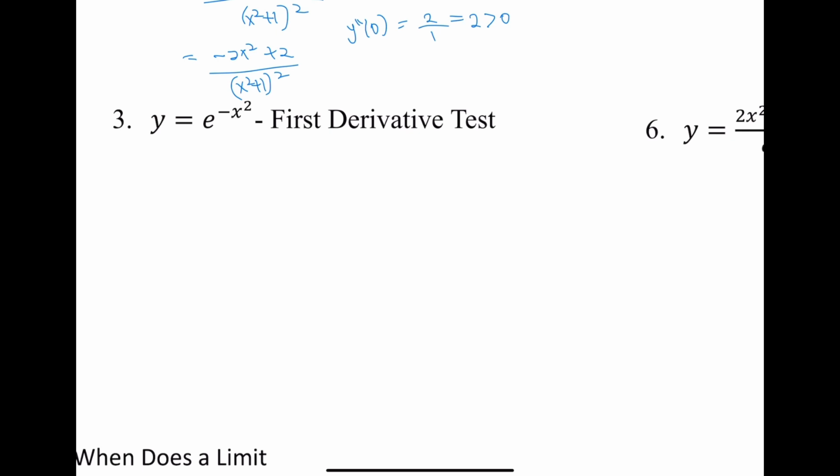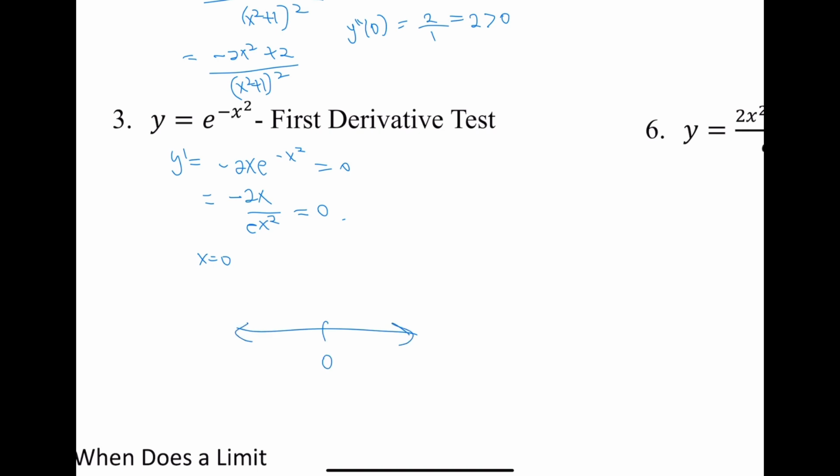Using the first derivative test, y prime is equal to negative 2x times e to the negative x squared, right? When this is equal to 0, this can be rewritten as negative 2x all over e to the x squared equals 0. We know that x equals 0 is one of our candidates. To find when it's undefined, e to the x squared has to be 0, but it's never 0, right? So we only have one candidate again, which is x equals 0, but we're going to do something different here because it's the first derivative test.